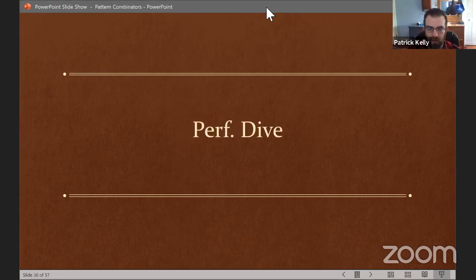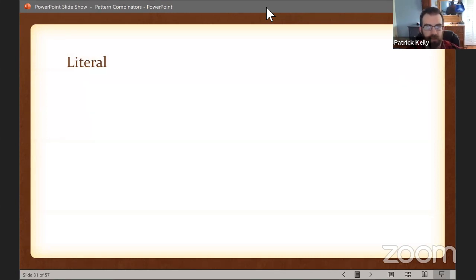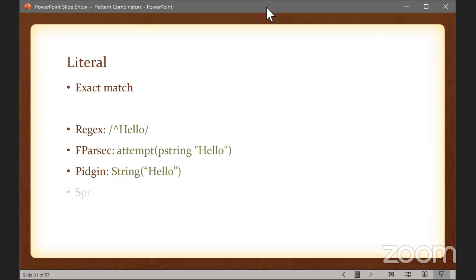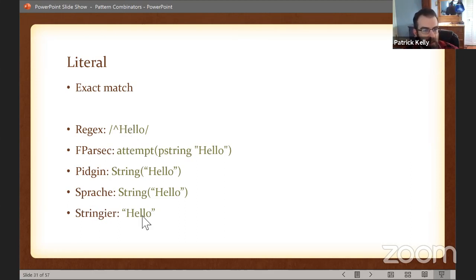Okay, so then we are diving a bit into specifics about performance, which should give you some idea of, one, how the syntax varies between these two options, and two, how things stack up on very nuanced levels. One thing you'll notice across these examples is that Stringier's and regex's syntax wind up being actually pretty similar. Just in the cases of, say, escape sequences, I don't use those. I'd rather have a full variable name. But things are much more implicit than in Pigeon or Sprache, which require you to specify that a string is a string, which I've always found weird.